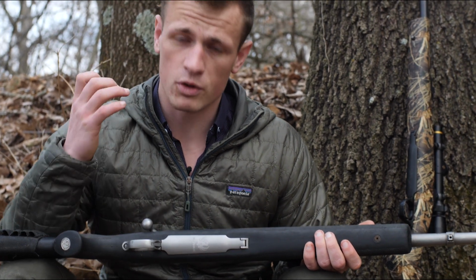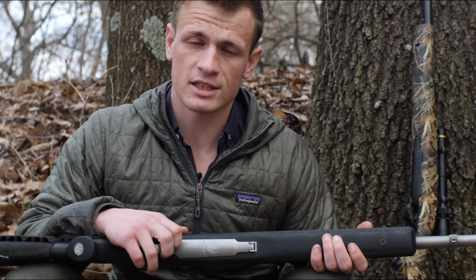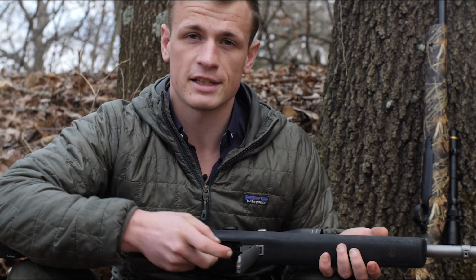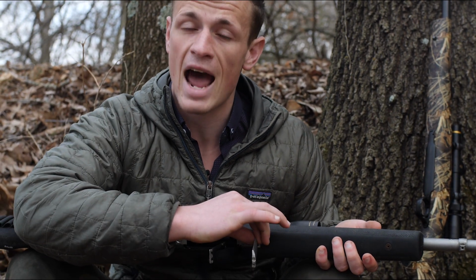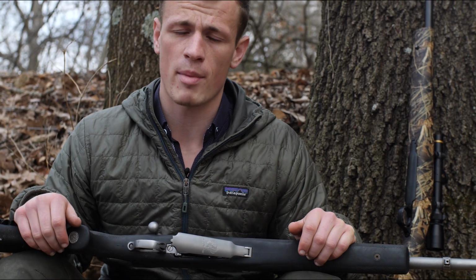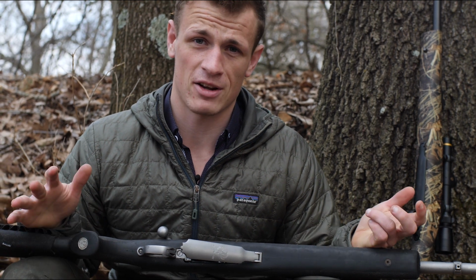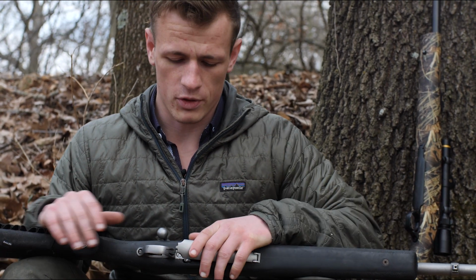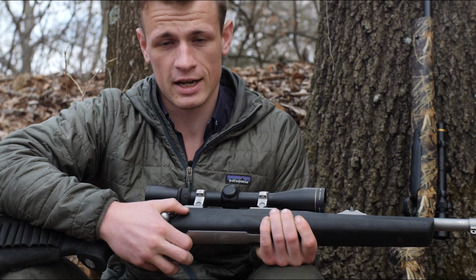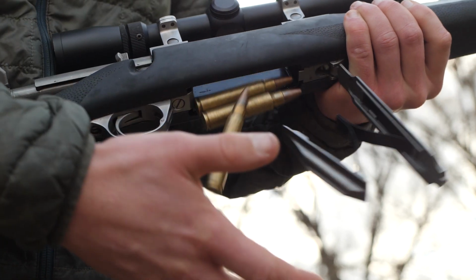On a hunt out in the woods, all it takes is something to loosen that mag, or you accidentally hit it with your finger or a stick hits it, and now your mag is gone and it's not attached to your gun, and that's it. Now you have a single shot weapon because your magazine's gone, and chances of you finding that again on the mountain is slim to none. Well, with this, you have the same features where it's easy to unload. You just hit that and it drops out, and it's always attached to your gun.